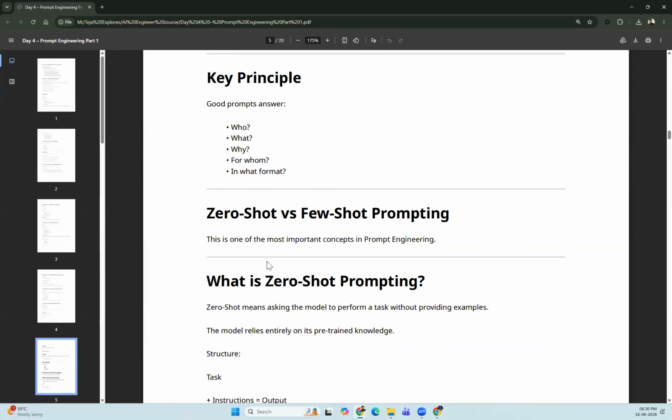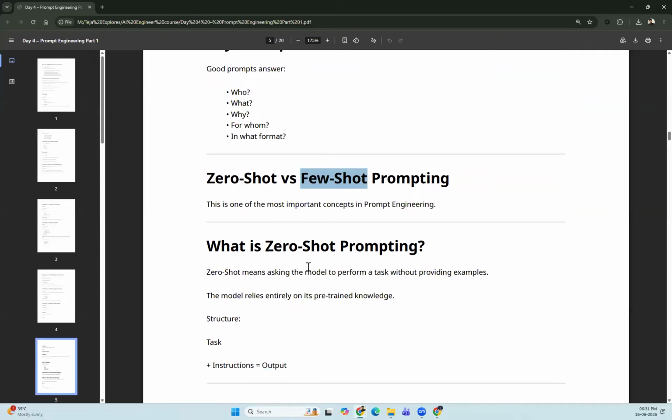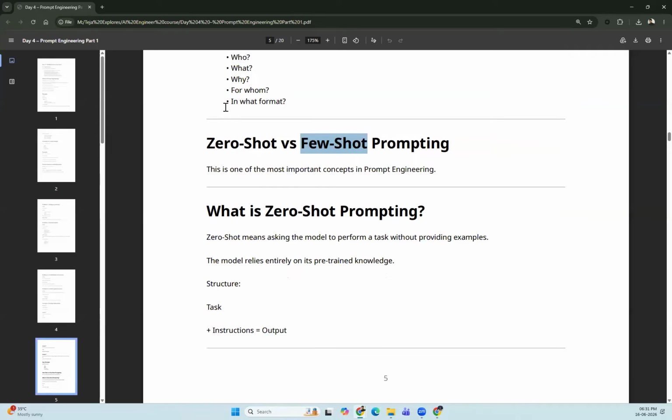Now, let's look at some examples of the formats of the prompts. There is something called zero shot and there is something called few shot prompts. These are the actual examples and methodologies we use in the real world in prompt engineering. So what is zero shot prompting? Whatever prompts we all saw till now, those are all zero shot prompting only.